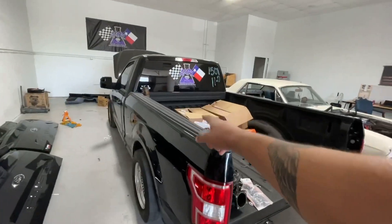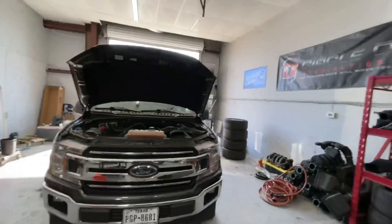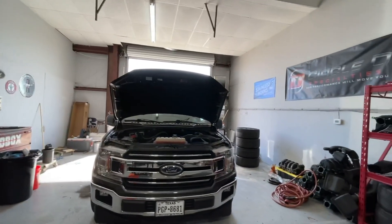Then we'll put that manifold on and see what it does with that and the tune. It's on 22s, so it's not going to be crazy fast. Let's try to make this 40-to-100 a little metric for us slow guys — anything slower than like a 10-second 60-to-130 probably should consider a 40-to-100 pull instead. That'd be a nice metric. This way you're not taking 15 seconds to get to 130 and worried about getting caught because you're not going 60-to-130 in three or four seconds like some of these crazy fast guys. That's what I tune by on the F-150s.